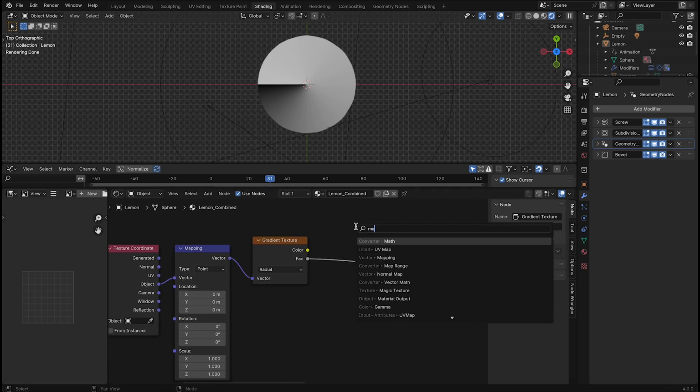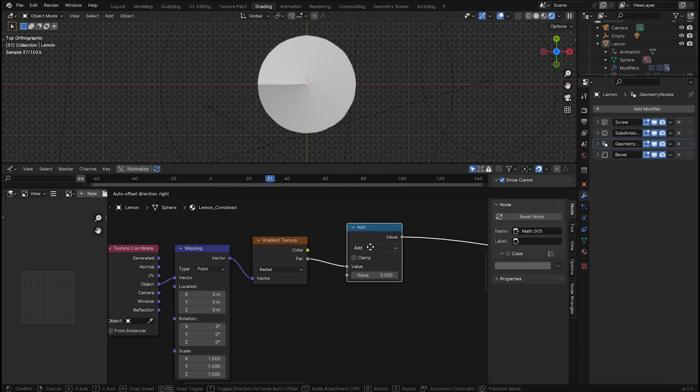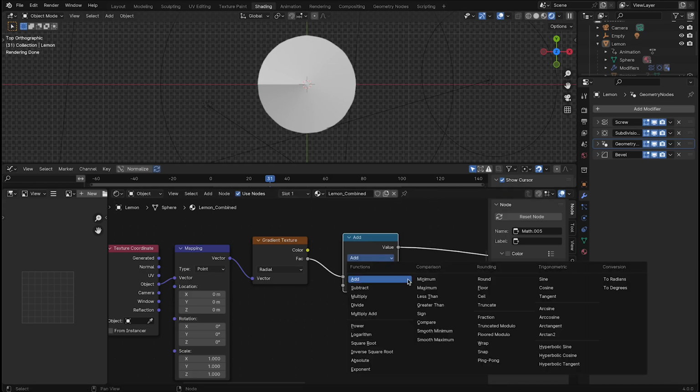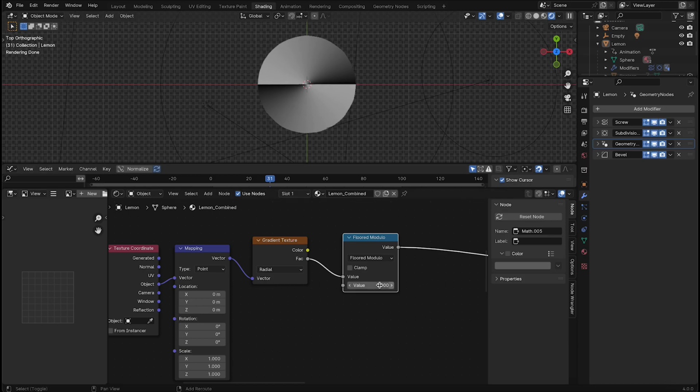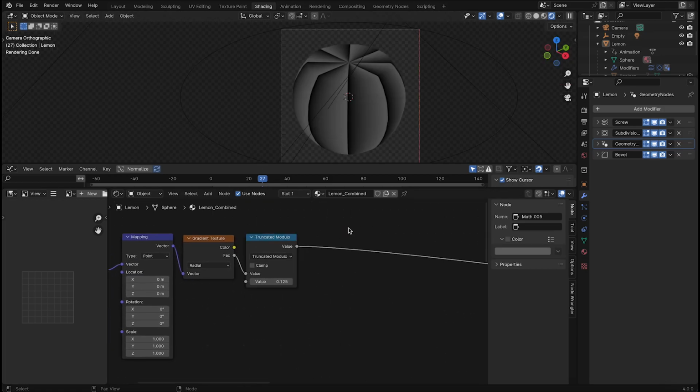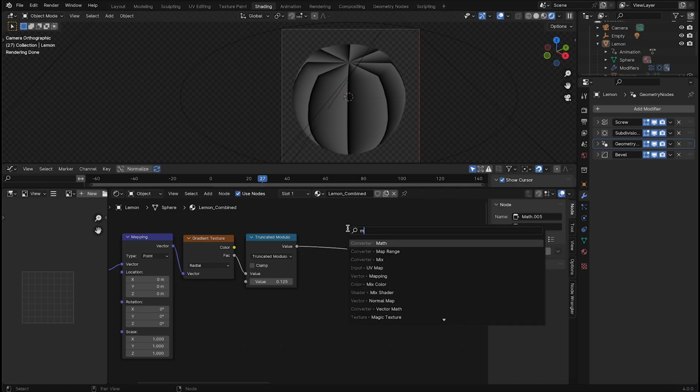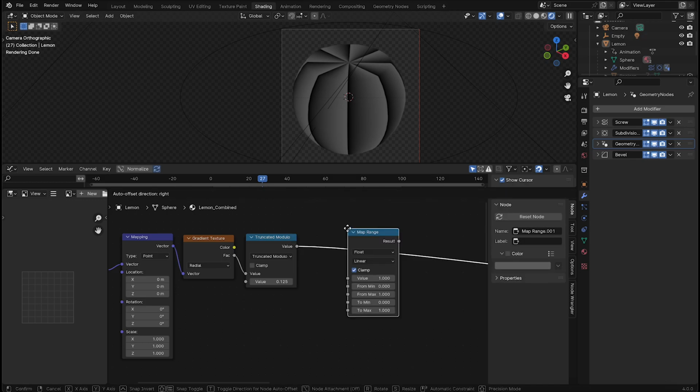If you want to add a math node here, change it to floored modulo. We're getting somewhere. Make this value 0.125. What we want to do now is get a map range node.